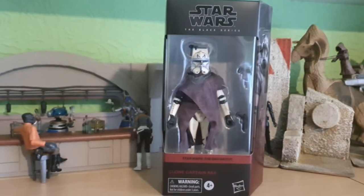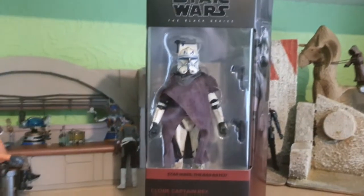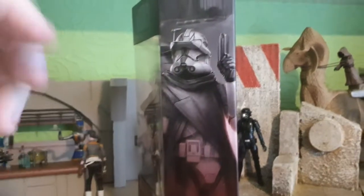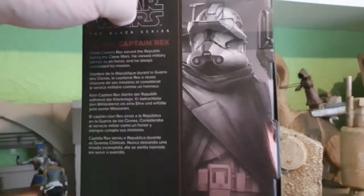Alright guys, here he is on the shelf. It is the new Bad Batch Captain Rex. Very excited to have him in the collection. He's in that new fancy box with the red sort of haze at the bottom, indicating it is from the Bad Batch waves. Let's spin it around.